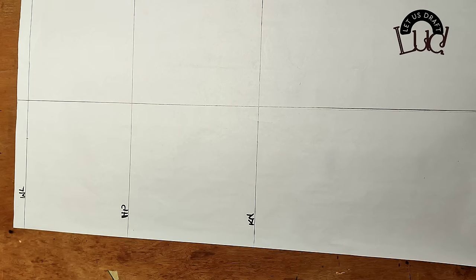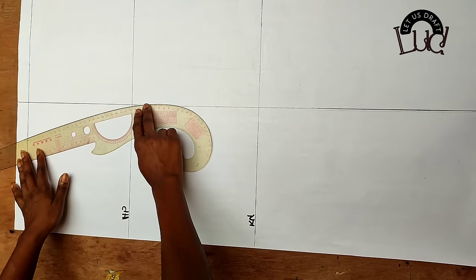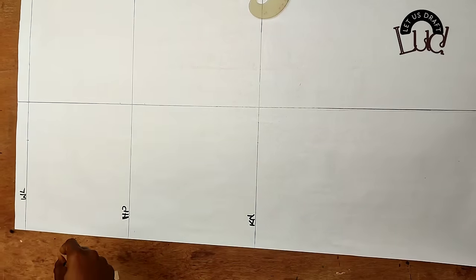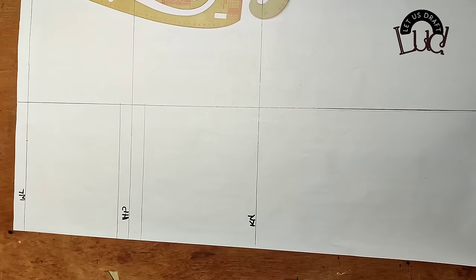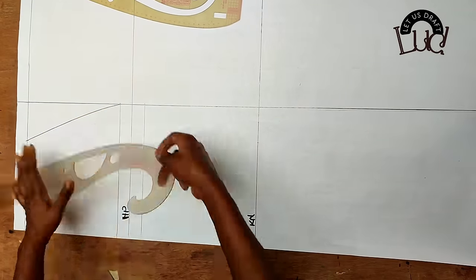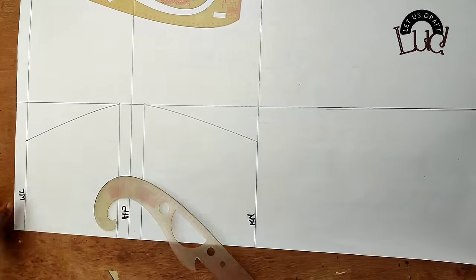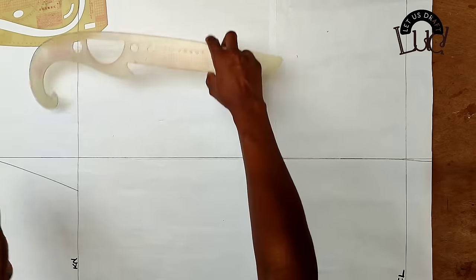An important thing to note: if you'll be wearing the dress with a hip pad — those extravagant hip paddings that focus only on the hip and don't blend into the knee — it's important that you minus the 8 or 10 inches from your natural hip circumference. That way it will not create any tension on the knee area. Now I'm going to connect from the waist to the hip. I'll go up 1 inch from the hip line and down 1 inch from the hip line, connecting through those points — this is contouring and blending the hip line so it's not too sharp or pointy.